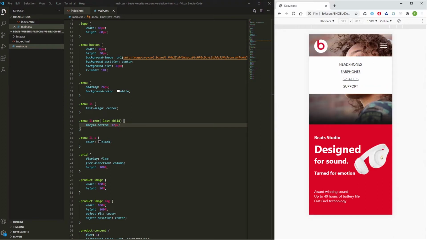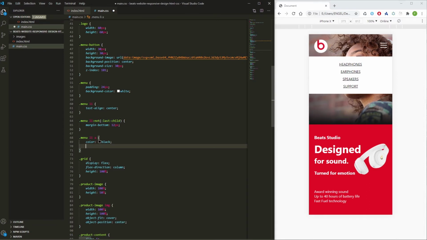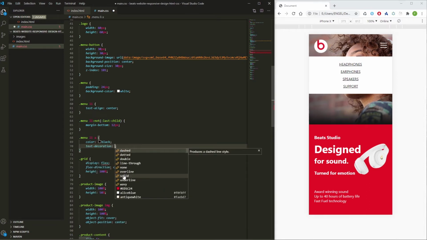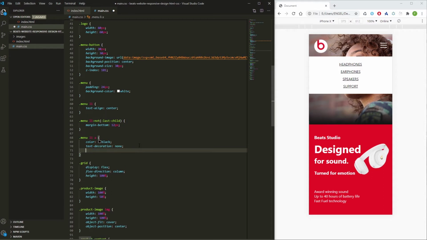So if I refresh, you will see this result. I don't like these lines on the text, so I'm just gonna remove the text decoration. So the text decoration is going to be none in this case, and I'm gonna make the font weight a little bit bolder. So font weight is going to be bold. So I refresh and we get this amazing result.